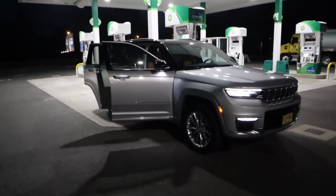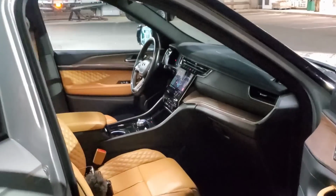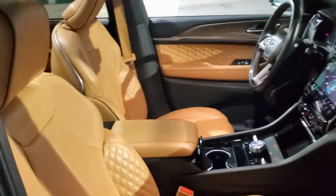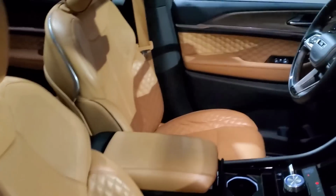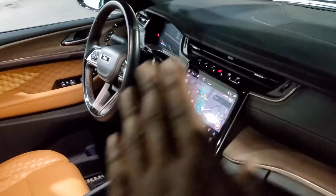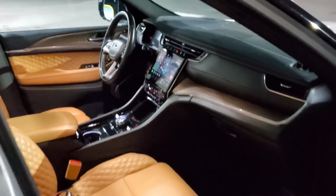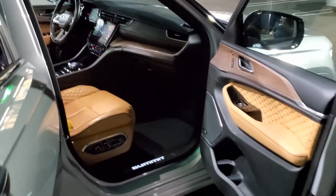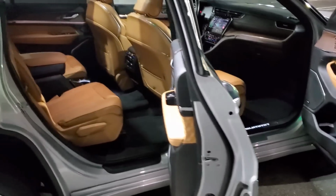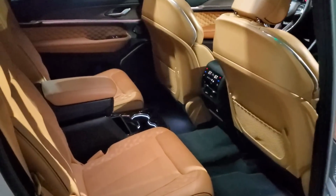But I wanted to give you guys my final opinion, as all in all, they just do a really nice job with these vehicles. The interiors, the way that everything is integrated, the Android Auto. They have it in cheap cars too, but just the way it's integrated into the luxury spec vehicles is just different. The experience, the user interface, it's all just different. It has a quality feel to it.